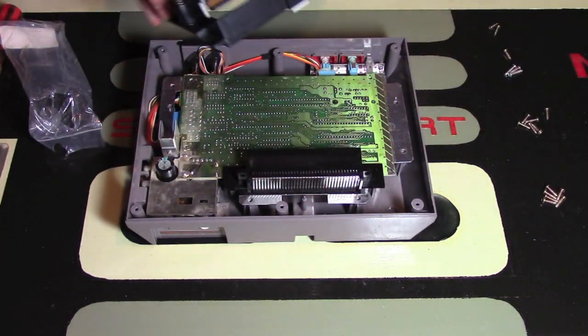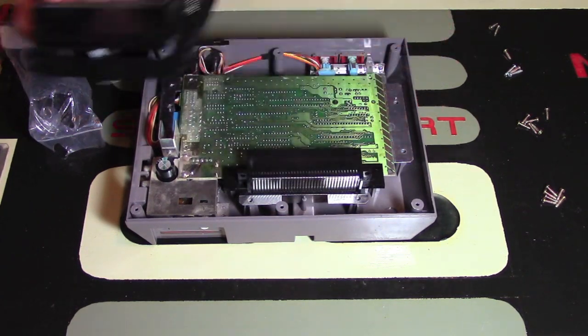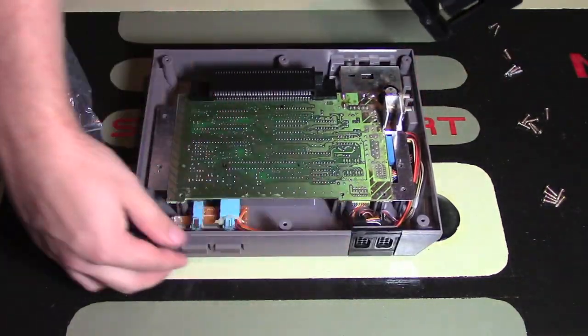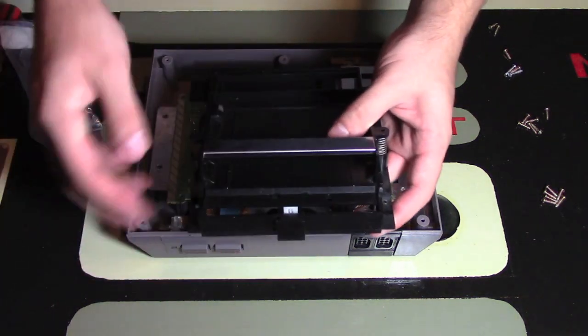Now what you're going to do is you're going to have to grab this piece back again. So keep in mind that this is supposed to be towards the front. My console right now is backwards. I'm going to move it back around so that you can actually see. Here's the front because I've got the buttons right there. And of course, the game goes in the front. So this part has to go towards the front.